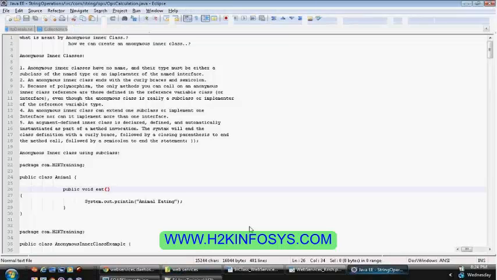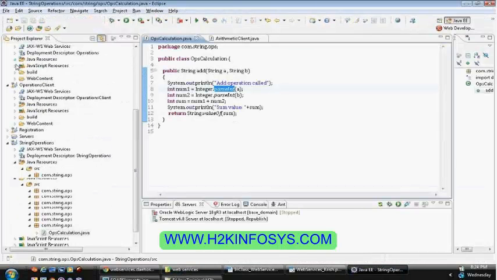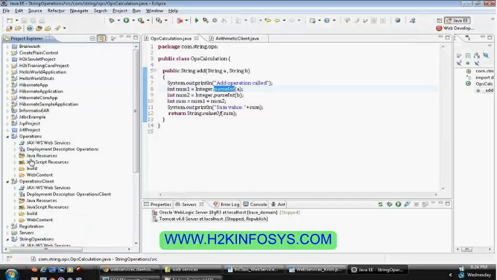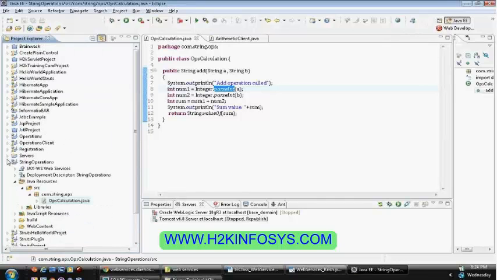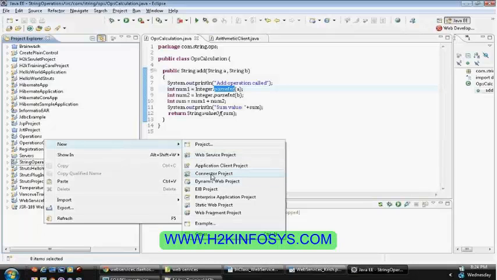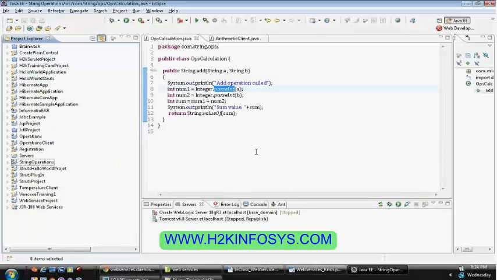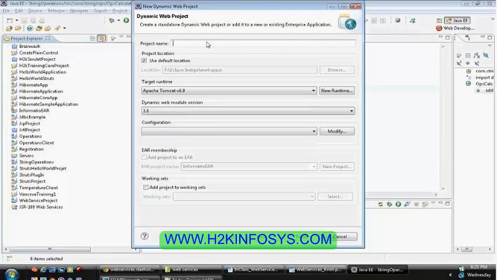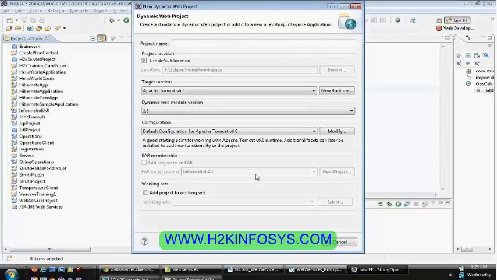Now create a small project wherein we just want to make use of the WSDL and create a client by using Apache CXF. Dynamic web project, convert temperature client.